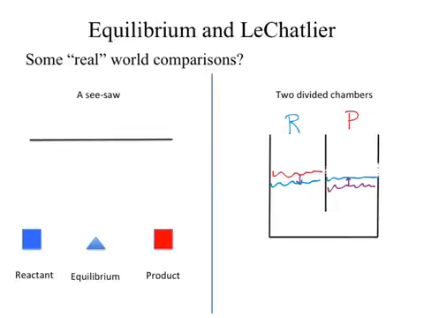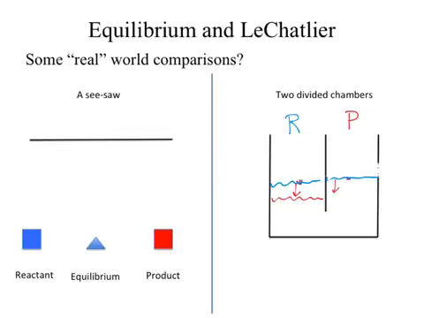Depending on where I add or where I remove, I'm going to get slightly different responses. For instance, in this case, both cases we end up seeing an increase in the product. What could I do to see a decrease in the amount of product present? How about I take away from the reactant side? If I drop the reactant side lower, when the reaction is now allowed to start again, what happens? The product side goes down.